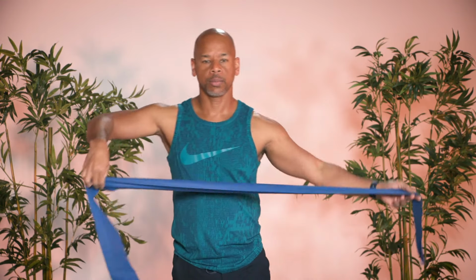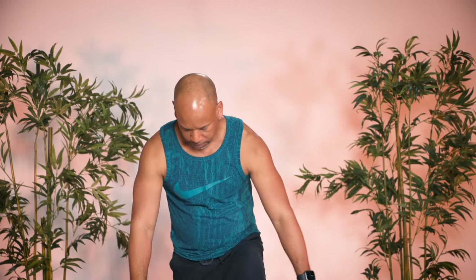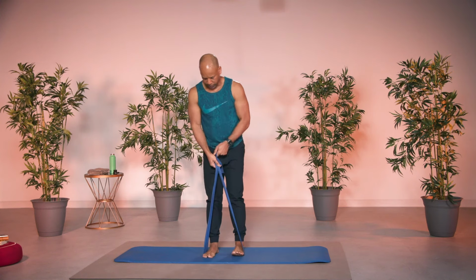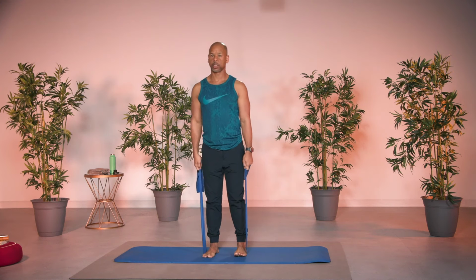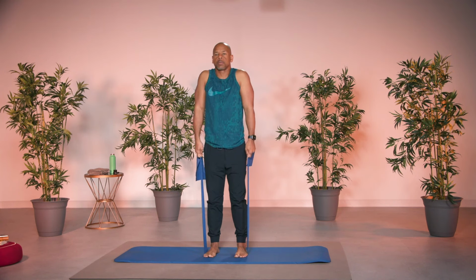Okay, so now we're gonna do shoulder shrugs. So let's take the band again, stand on it, standing with your legs about hip width apart and holding on to the band so that you have enough resistance that's comfortable for you, and the arms are gonna be nice and long. And we're gonna do some shoulder shrugs. So you're gonna draw your shoulders up towards your ears and just pause.